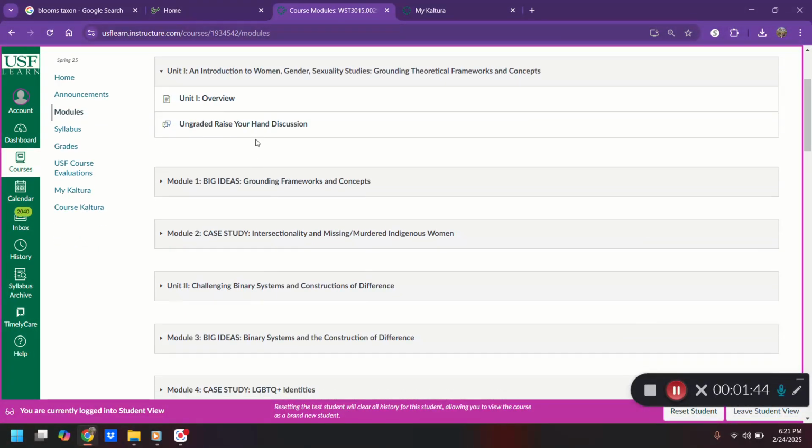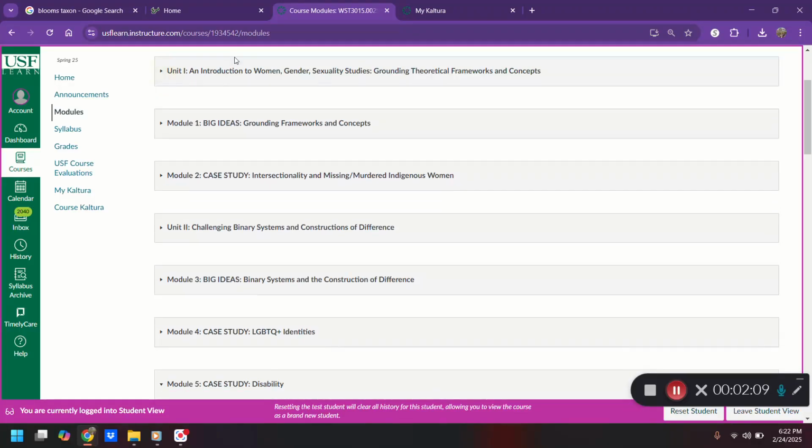Each unit also contains an ungraded raise your hand discussion. This is a no risk sort of discussion, not required. But it's a chance for students to share resources, interact with each other, ask questions about the material, etc. And I, of course, monitor this really daily, but at least every 2 or 3 days, so that I can keep up and make sure all students are progressing as I need them to in the course. So that's the unit overview. Very simple, very clear, to the point.